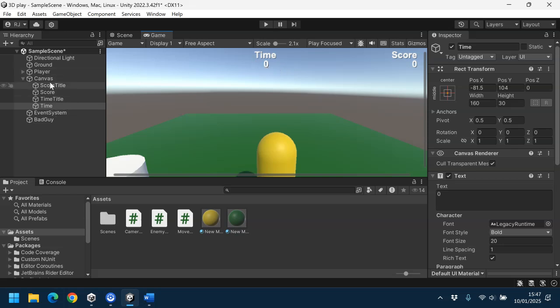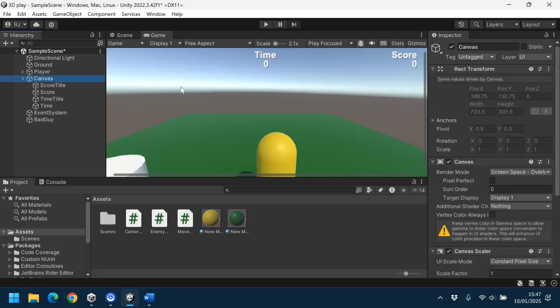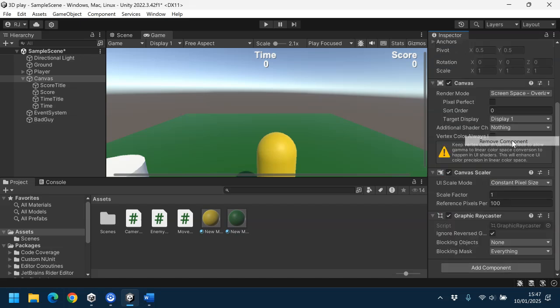Now, code-wise, it doesn't actually matter what you attach this code to. Generally, you tend to have movement on player, things like that. But in terms of the timer, it doesn't actually really matter. So in this case, I'm just going to add it to the canvas. I'm scrolling down to where it says, let me just remove these bits off here. That's from something I was doing earlier. Not sure what that bit is.